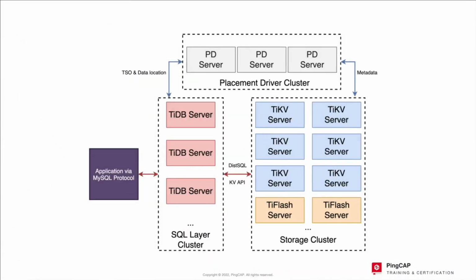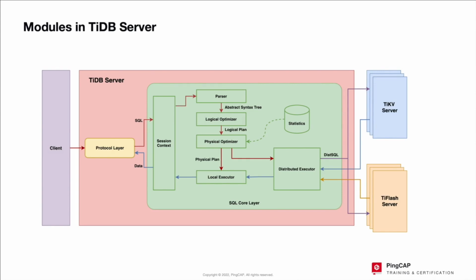Now, let's do a deep dive into a single TiDB server to see what modules the TiDB server has on it and what the related functions are. Suppose the client issues a SQL statement over the network. The front end that handles the request is the protocol layer. The protocol layer actually makes the TiDB server a network server. Then you reach the session context stage after you have been authenticated. After you get a session context, the request enters the parsing stage.